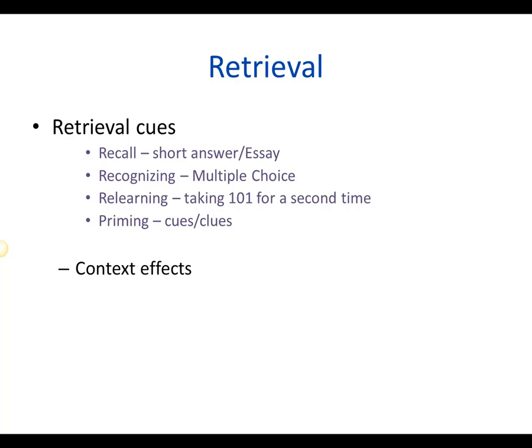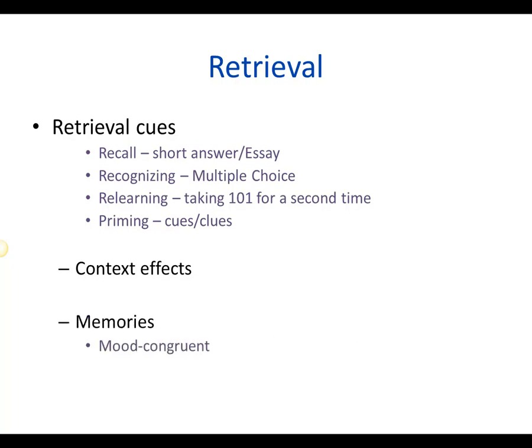Now, with retrieval, we have context effects. And by context effects, I don't know if you've ever noticed it, but when you're in a specific environment, you can remember situations and circumstances that happened before in that specific environment. For example, teaching in the same classrooms repeatedly, I end up developing quite a few memories of that environment and where certain groups of students used to sit and the various experiences that I had with those. When I'm back in those environments, I'm able to remember and retrieve that information for those previous experiences exponentially easier.